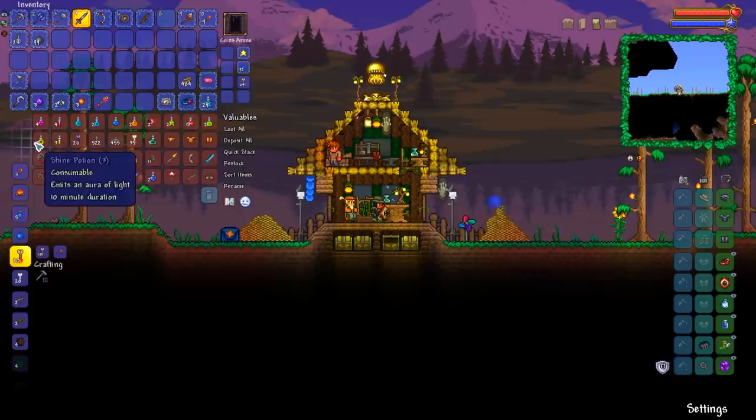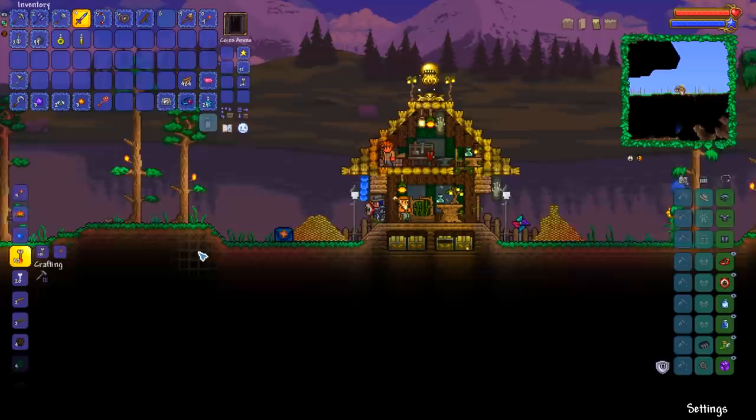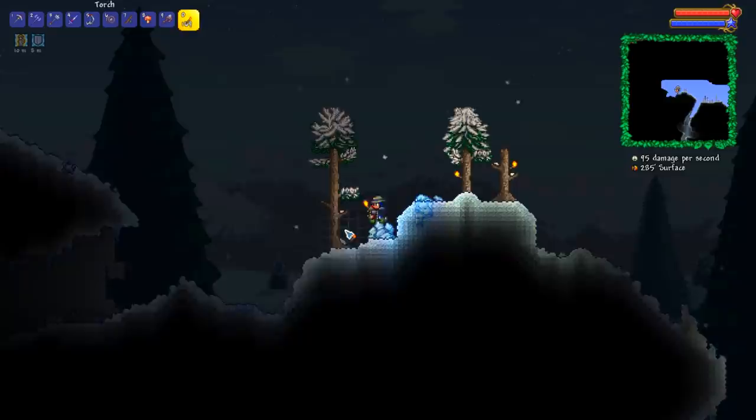I think that might be a good idea. All right, let's do it. I'm also going to bring shine potions with me, then we can actually see what we're doing. We'll bring one of those as well. Yeah, that sounds good. Alrighty, guys, starting to explore the unexplored.